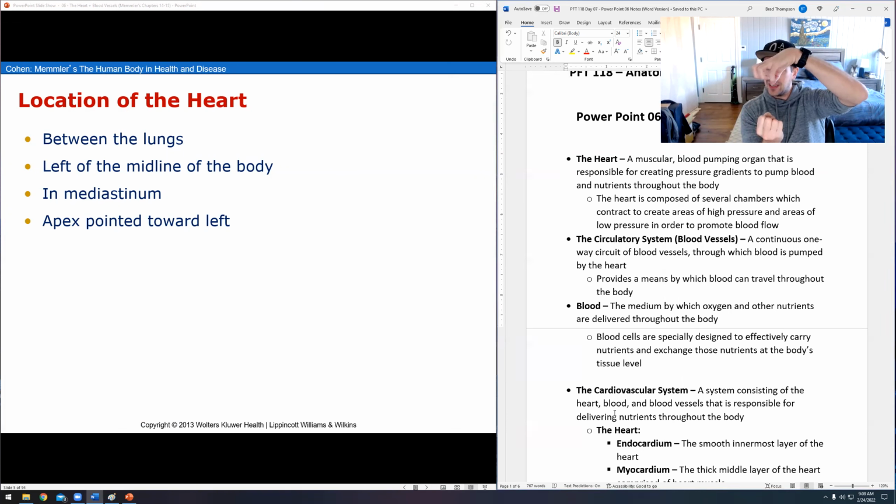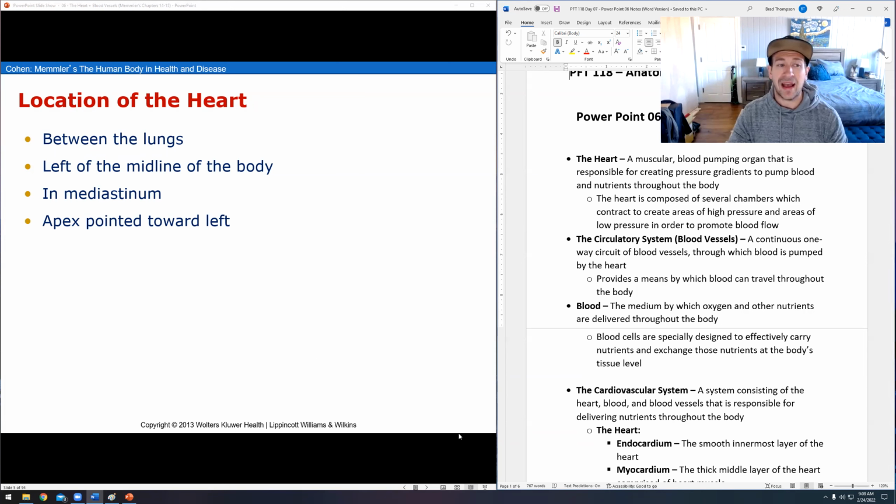But if I squeeze this way, what's going to happen is that's going to create an area of high pressure here and it's going to send it out. Now, the thing is, when I squeeze this way, this chamber opens back up. Blood wants to rush this way. And that's why you also have heart valves, and those valves shut. And that keeps blood from going this way. So then it's forced to go out the little tubes that actually send it throughout the rest of your body.